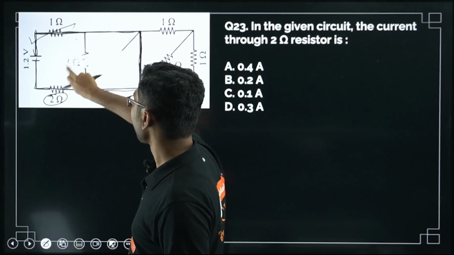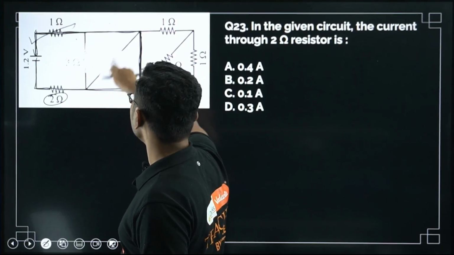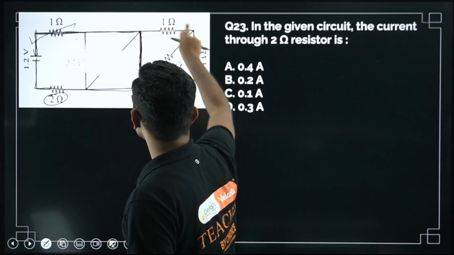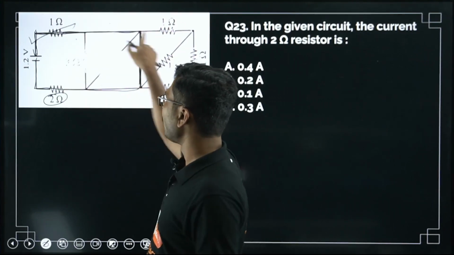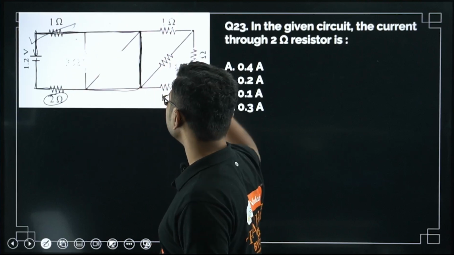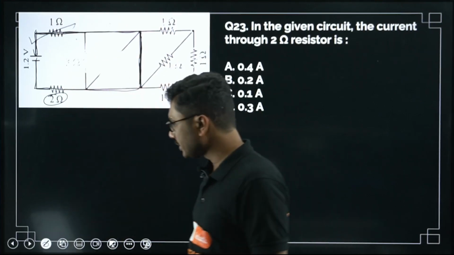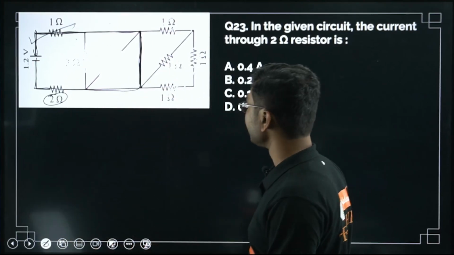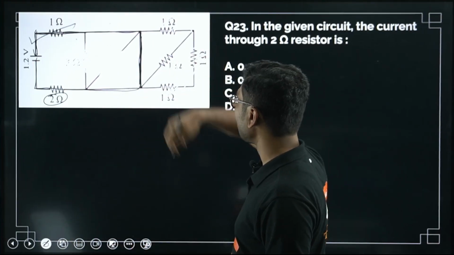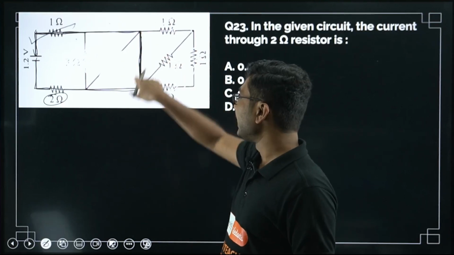In fact, these are also not contributing, they are all garbage. So the circuit is basically this. Why? Because they all have resistances, but this path does not have any resistance. So even though the circuit looks complicated, you might be wondering, oh, this is a very long question, I have to take this as series, this as parallel, etc. You don't have to worry too much about it because they have given you a shortcut.